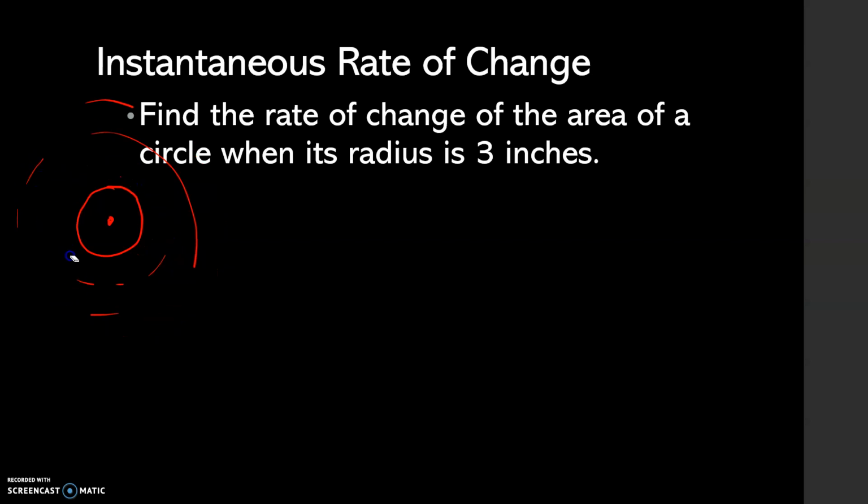I'm going to get rid of all that, get back to my circle. Okay. And so the next question I like to ask is, what's the radius of the circle? It seems pretty obvious that we should be using this, but that's not true. It says we're going to find the rate of change of the area of a circle. And if we said the radius was 3 inches, the circle couldn't grow. The circle couldn't change. So we need a variable we'll call the radius length r for now.